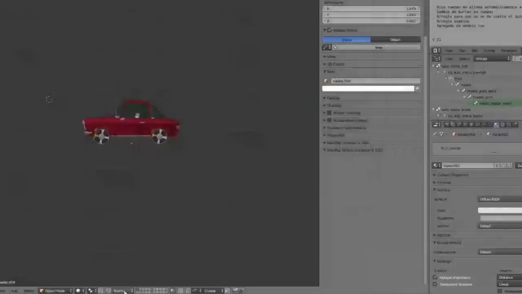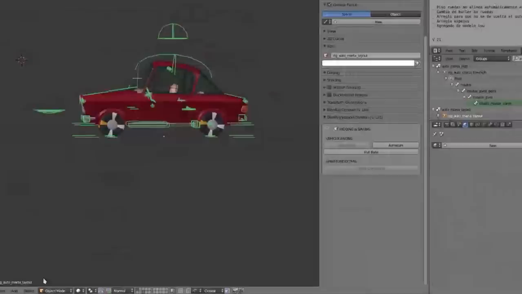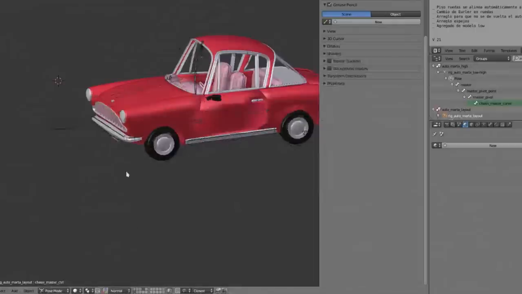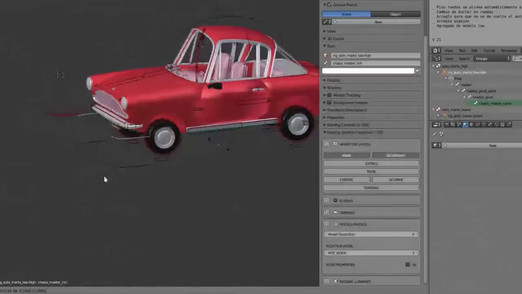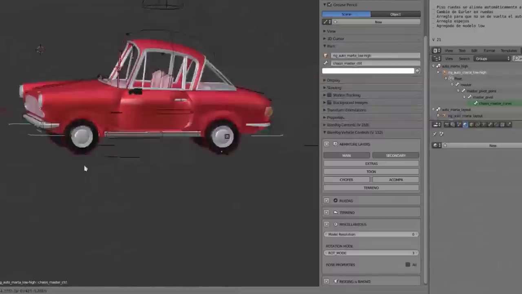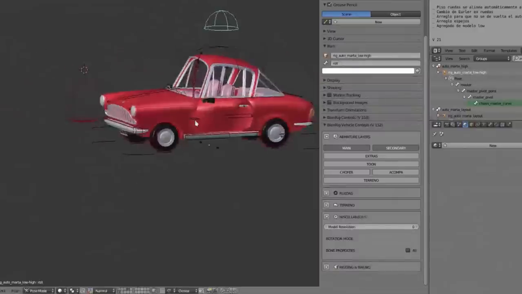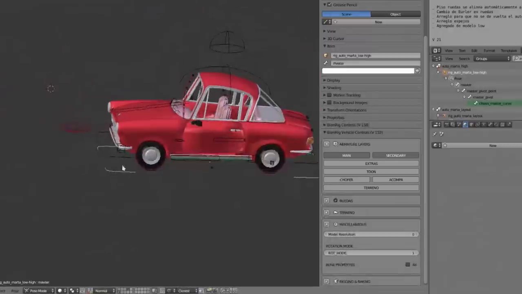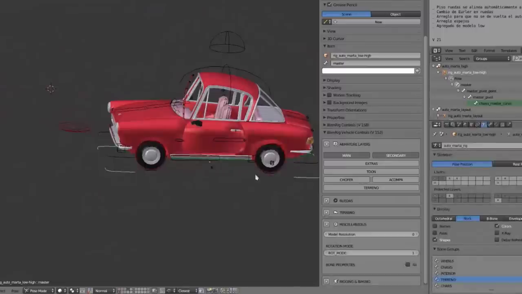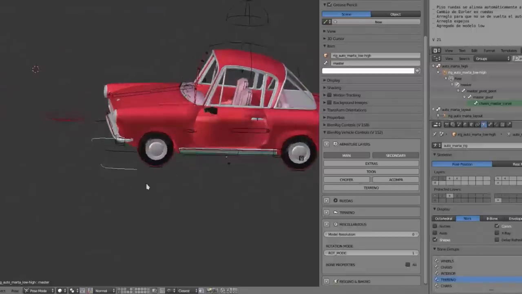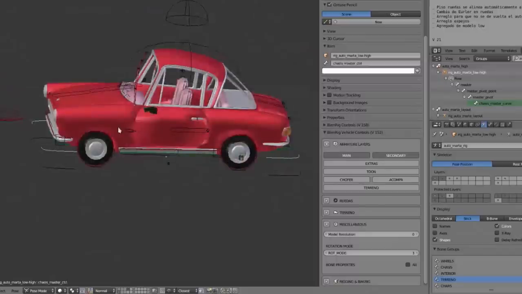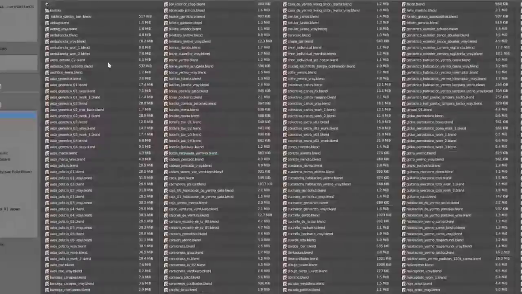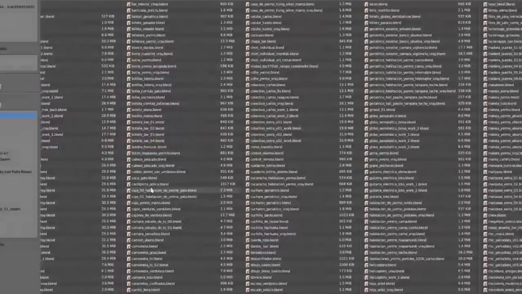Actually, I'll be releasing a car and motorcycle rig. Let me see if this works. We have a car rig in Kiribati, so I might release it. It's a really cool rig with automated wheel rotation and many things that are really nice. Blendrig has these controls that let you stretch the rig and bake it. I'll do the same with this. Currently I don't have those controls to reproportion the car, so I have to do it manually. In Kiribati I do it manually, but I have to make those user-friendly controls. Then I'll be able to publish the rig. It will be a kind of auto rigging for vehicles.